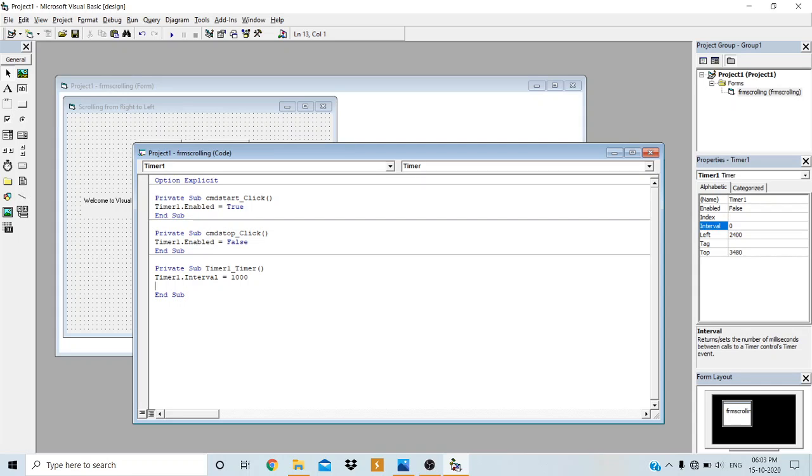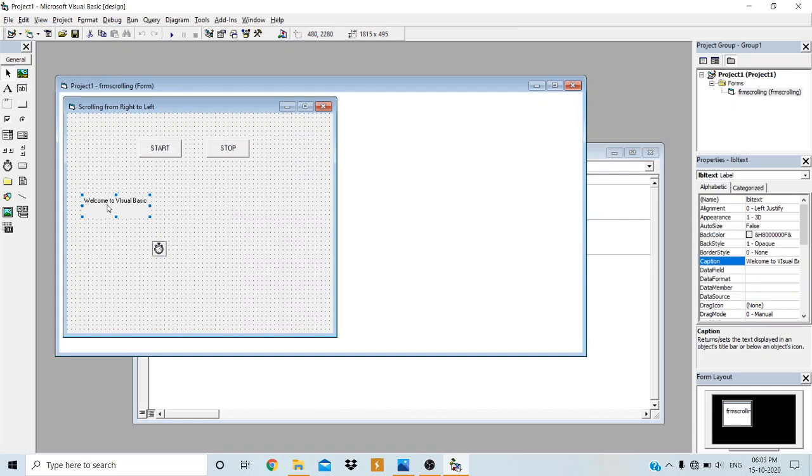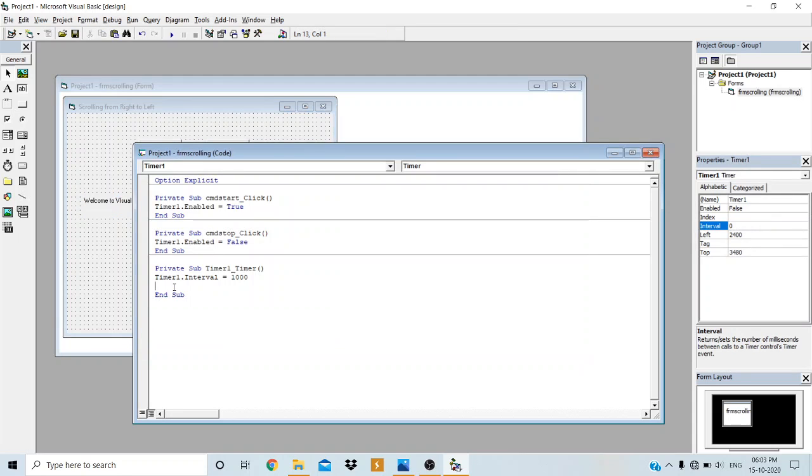So we have to subtract the twips. Just observe here, what is the name of this label? LBL text. So here LBL text dot left equal to LBL text dot left.